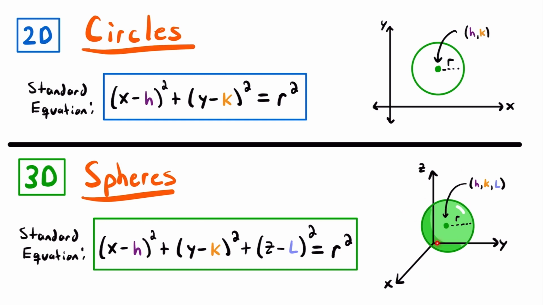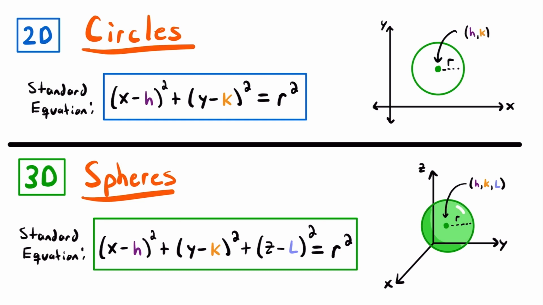But here's our sphere, and it has a center point with the coordinates h, k, l. Those coordinates are used in this equation. We have x minus h, the x-coordinate of the center, and that's squared, plus y minus k, the y-coordinate of the center, and that's squared, and then we have plus z minus l, the z-coordinate of the center, and that's squared. And then it's still equal to the radius squared. Just like a circle, a sphere has a radius, which is the measurement from the center of the sphere to any other point around the sphere.